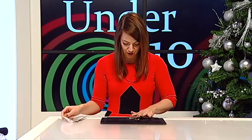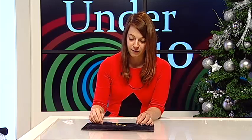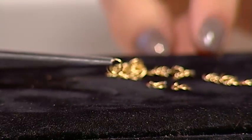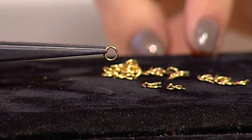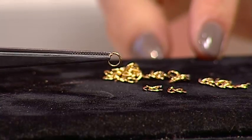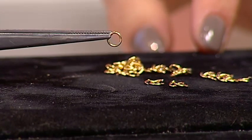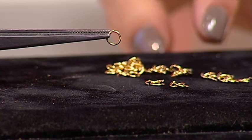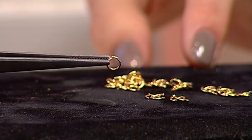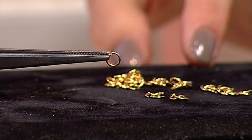Now, 925 sterling silver jump rings. Essential findings. I get through so many jump rings. And here you are getting 50 pieces. It is your gold plated. It is your high-end metal. It's your 925. And these are your 6mm open jump rings. Massive essentials, and give your designs kudos. Say that all findings are 925 sterling silver. Absolutely gorgeous. For 50 pieces, and we are going under £10.